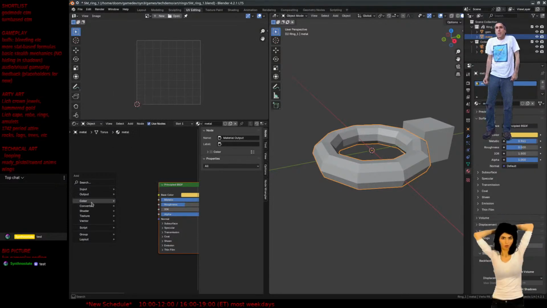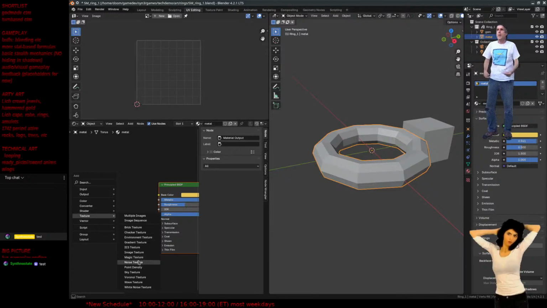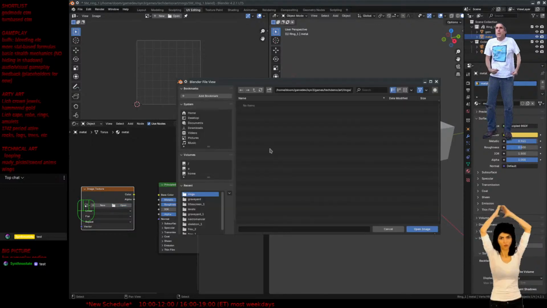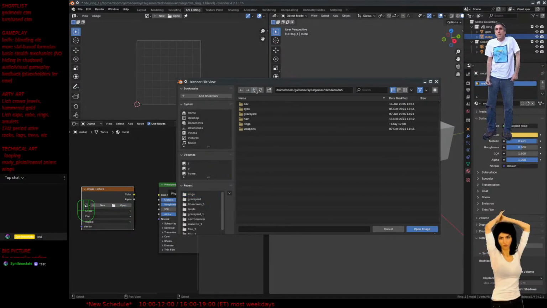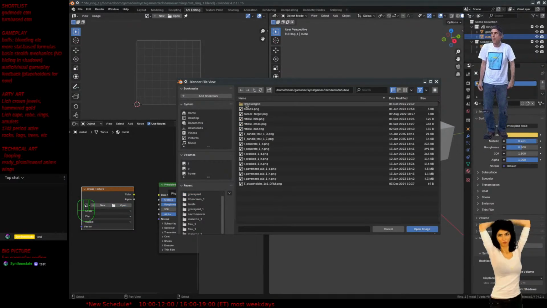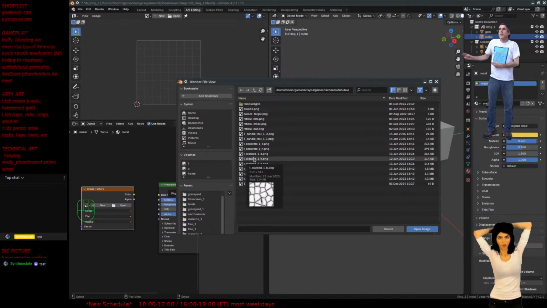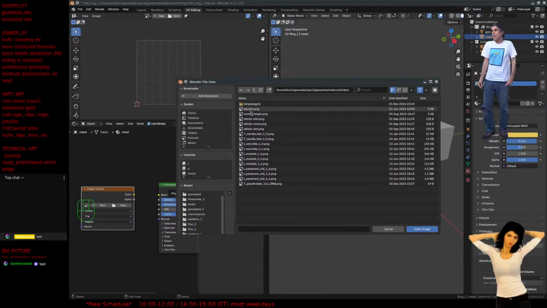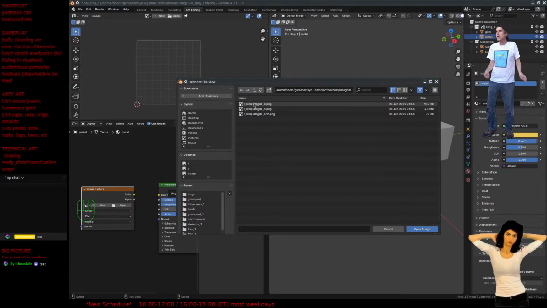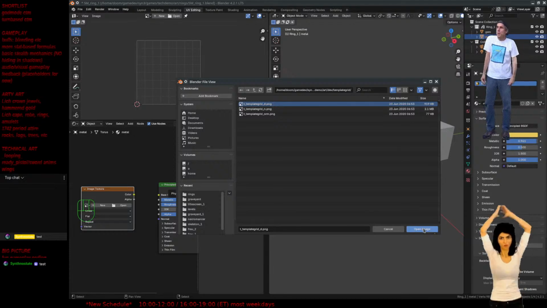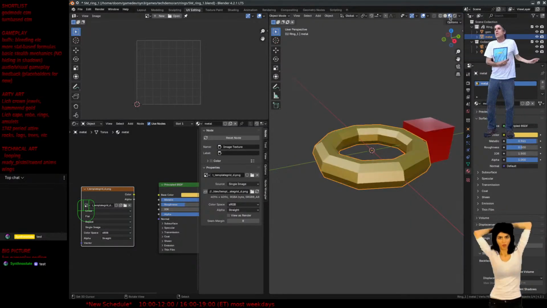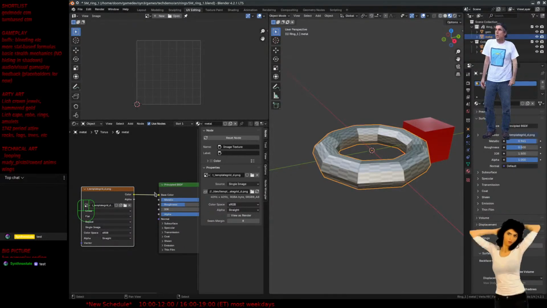Let's see. Texture, image. Let's just use one of these, I guess. Oh, we could use that. And just do that.